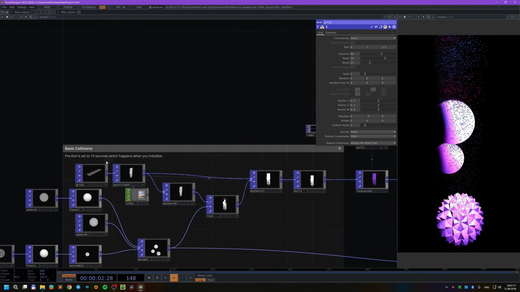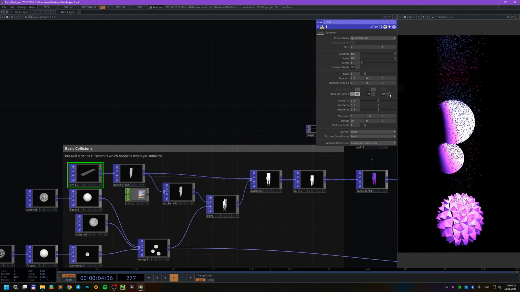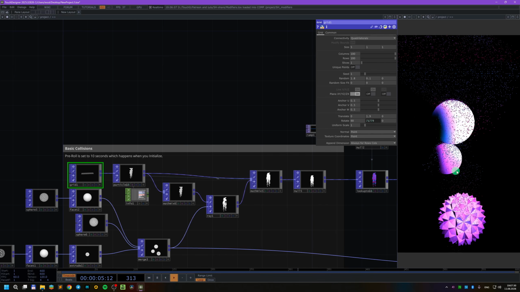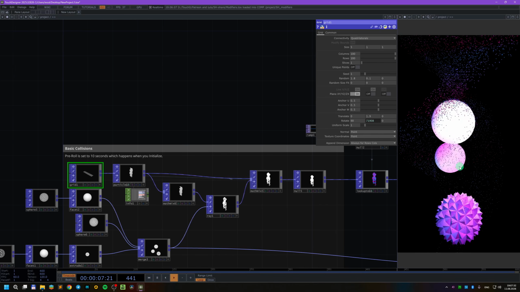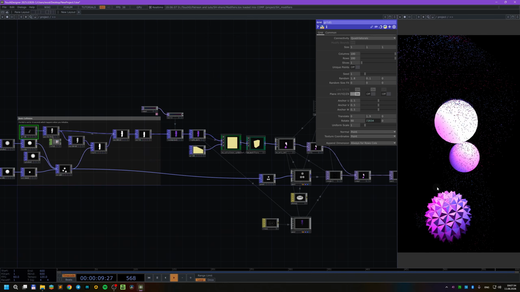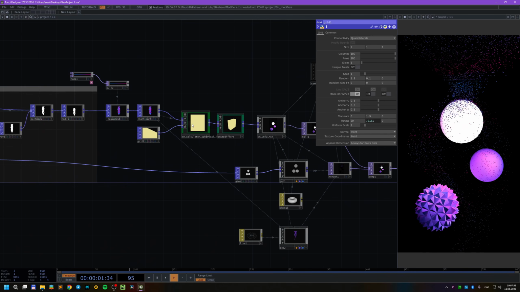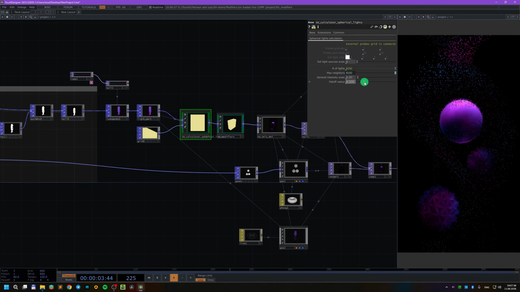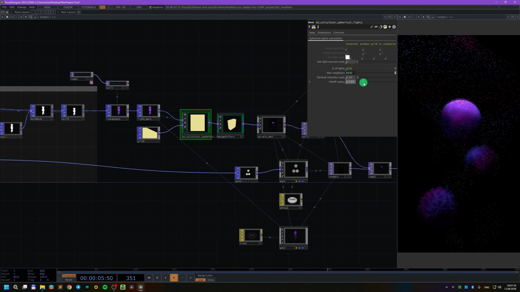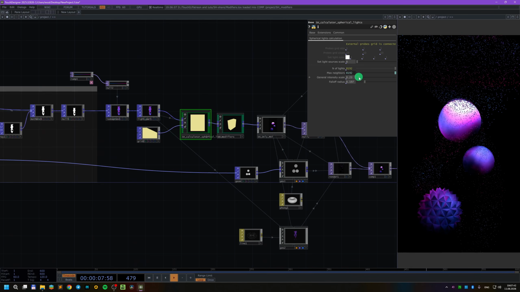Okay, let's make our particle emitters move. Abs time frame. All right, now it's better and it's easier to find better settings, I guess. I want the fall-off radius not to be too big.